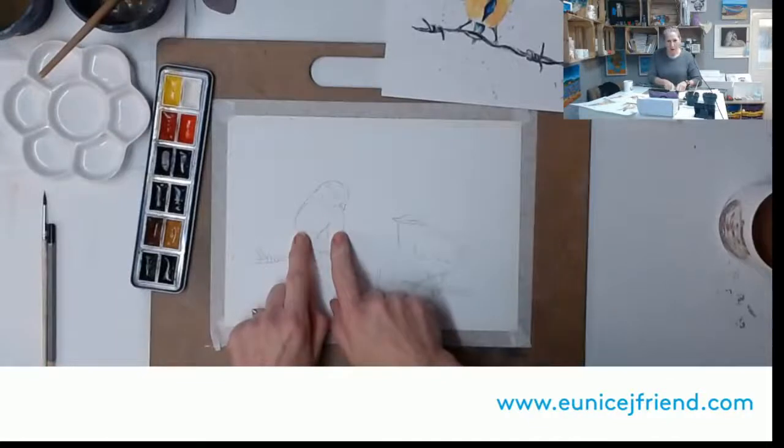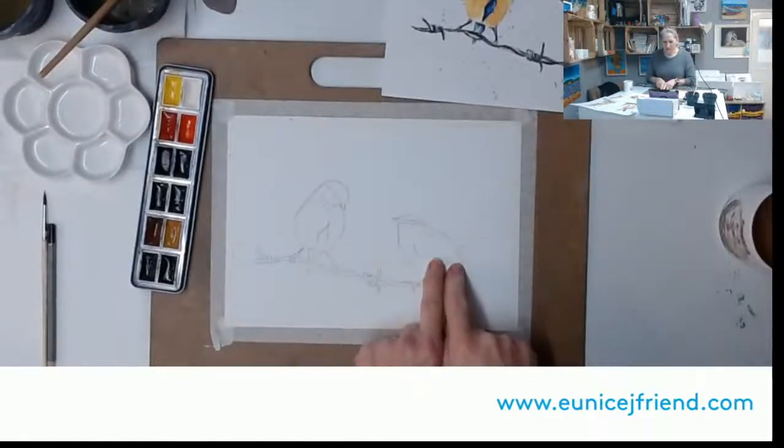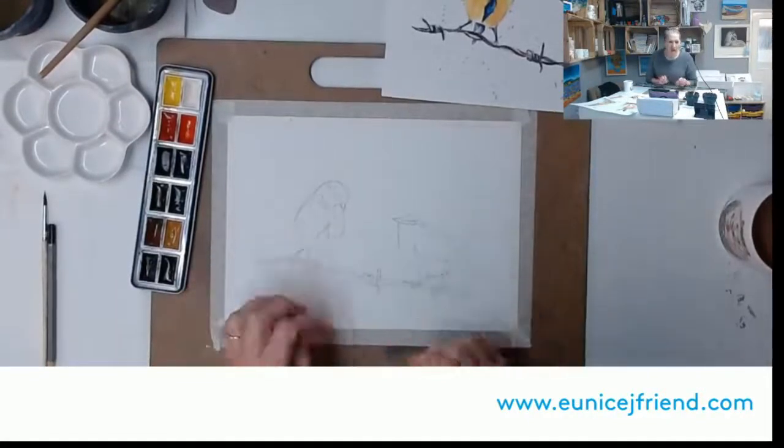Okay, I'm going to start with the bird on the left and then we're going to move across. Because we're going to do some wet in wet working.